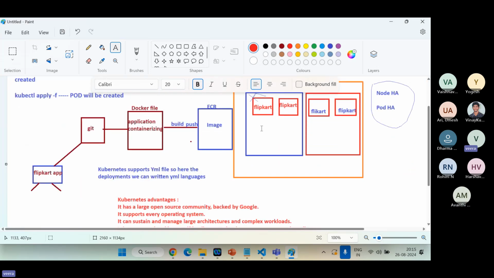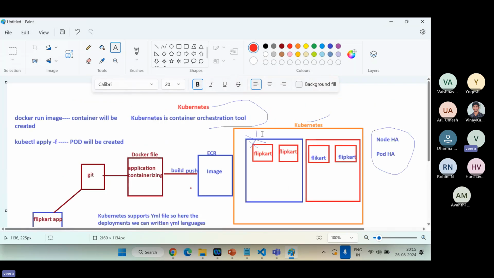So a node is nothing but what here? An EC2 instance only. Here two EC2 instances are there. For example, in the Docker concept, on top of my EC2 instance, if I install Docker, I can create multiple containers. Same concept here, but instead of Docker, we are creating containers through Kubernetes. Whenever you create containers through Kubernetes, they are called pods, not containers. So nodes are nothing but EC2 instances only, where exactly your pods are running. These are nodes.